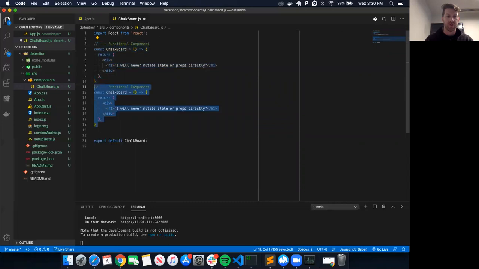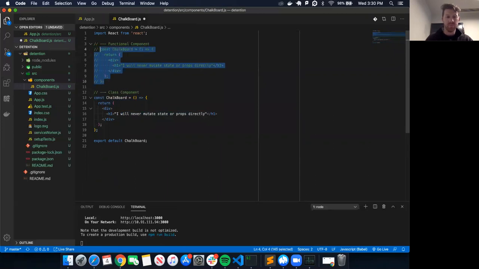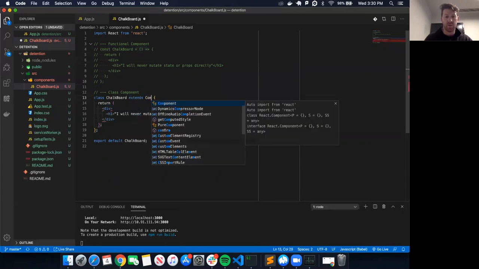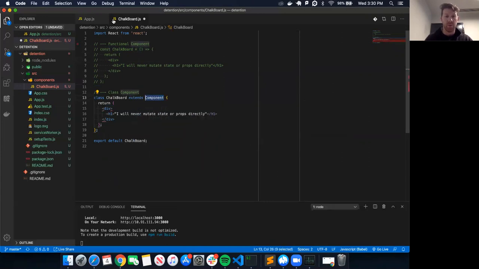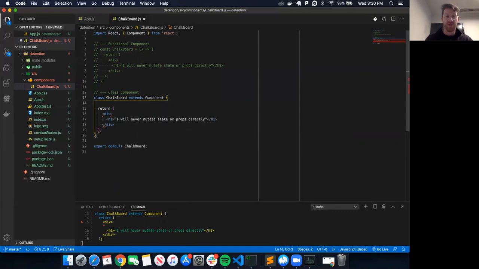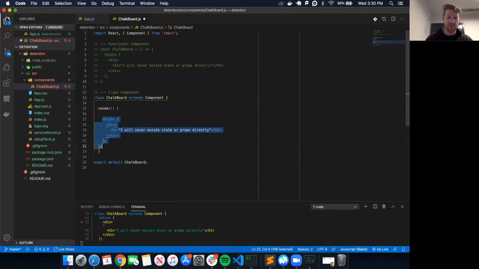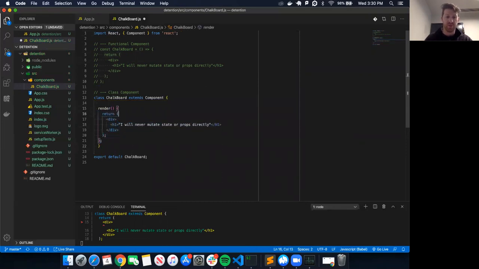Let's take this Chalkboard functional component and convert it to a class component. Class Chalkboard extends Component. We import Component from React, and at the very end we need a render function that returns JSX, which we're going to move into the render.